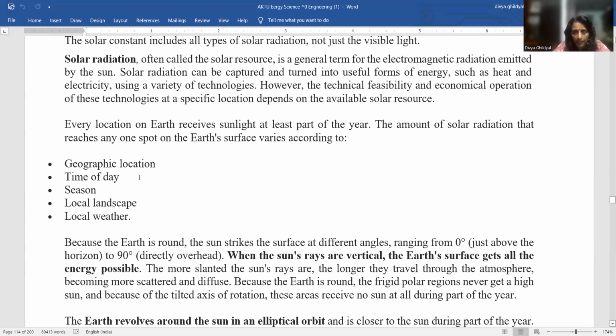Now, from your exam point of view, you might be asked to discuss in general the various points to be kept in mind before designing a solar panel, or before deciding the amount of solar radiation that is going to reach the Earth's surface. This is a theoretical paper, and you have to write the answers in your own words in English. So there is no set and defined answer for a question.